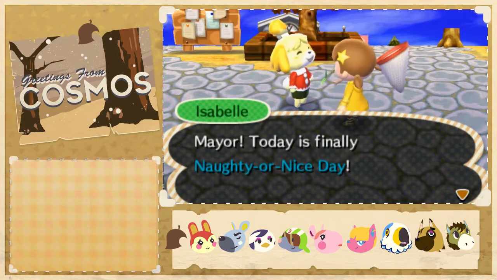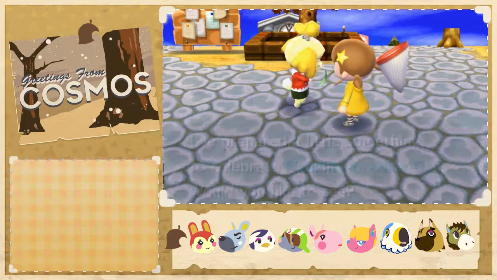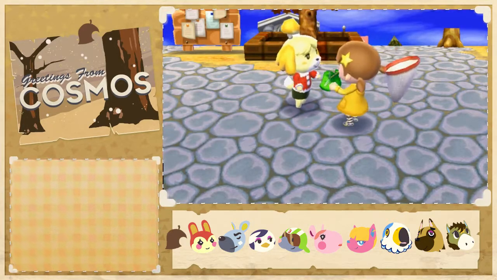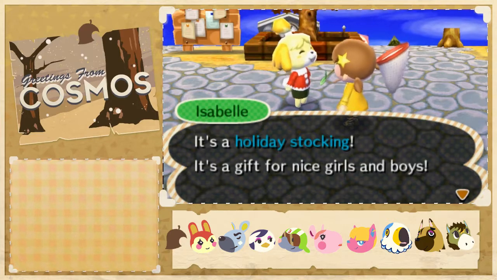Today is Naughty or Nice Day. I prepared a little something to celebrate Naughty or Nice Day. Would you like to see? Look at Isabel's little Santa outfit. She is just the cutest little thing. It's a holiday stocking. It's a gift for nice girls and boys.